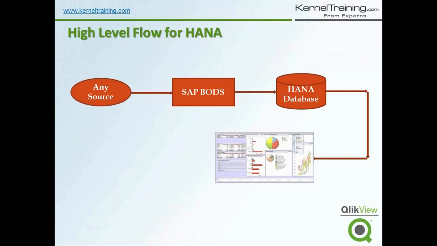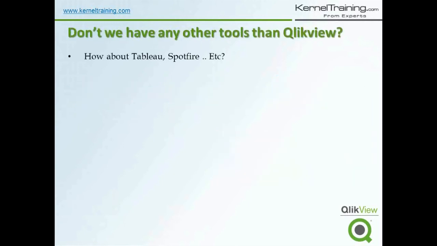Okay, what do you mean to say? Is there no other reporting tool in the market or in real time which can be competent and in sync with QlikView? No, we do have a couple of competitors other than QlikView. There are tools like Tableau and Spotfire, which are purely reporting tools, and they can be in sync with Agile, and they are also built in memory.